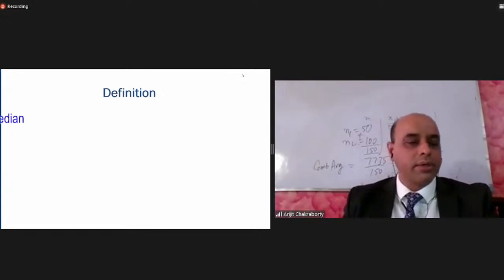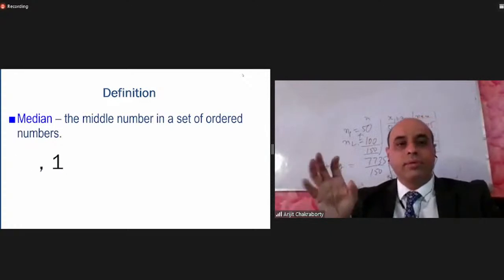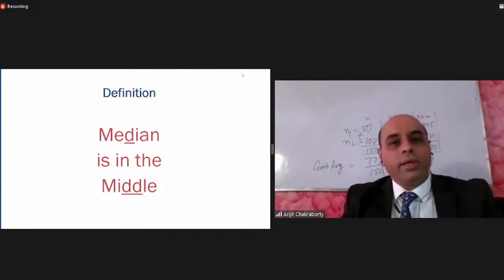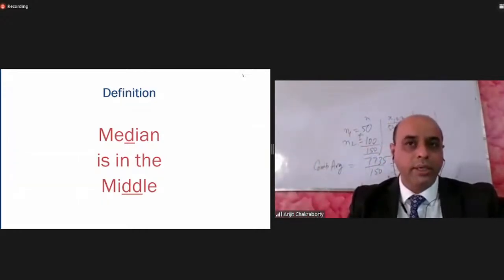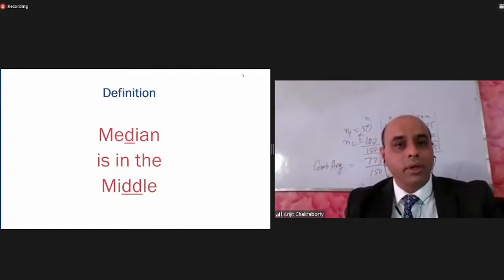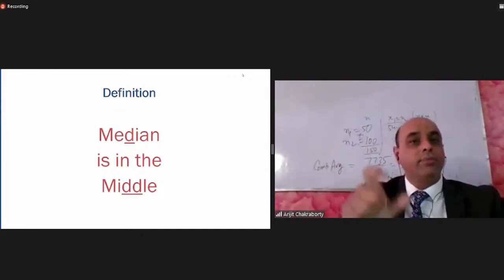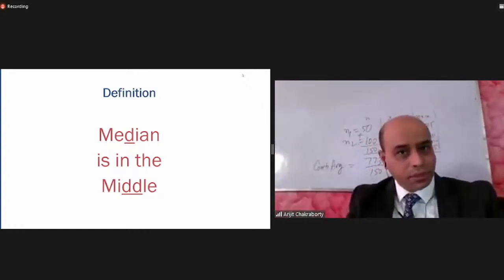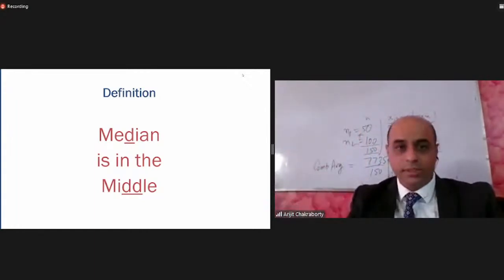So we have completed our discussion on mean. We have looked at the basic concept of mean. We understood the formula. When we have a few numbers without frequency, we saw sigma x by n. When we have frequencies, then sigma fx by n. When we are using an assumed mean, we have to find the deviation: assumed mean A plus sigma fd by n, where n is the total frequency.